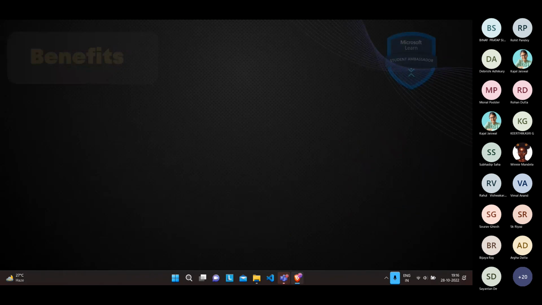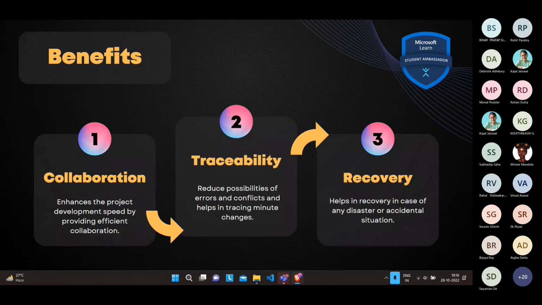Moving on, what are the benefits? So as I already said, there are benefits like collaboration. You can work on a particular project with many people. Suppose one person is working on a project, and there are five people working on the same project.